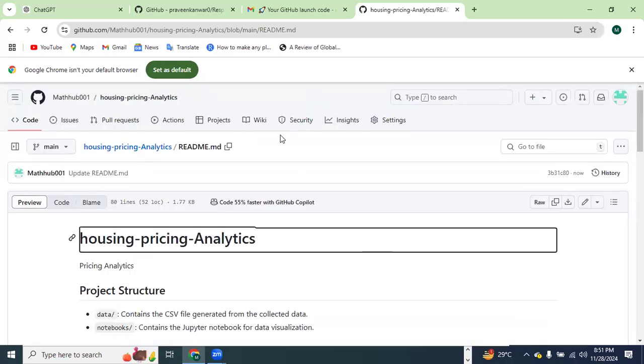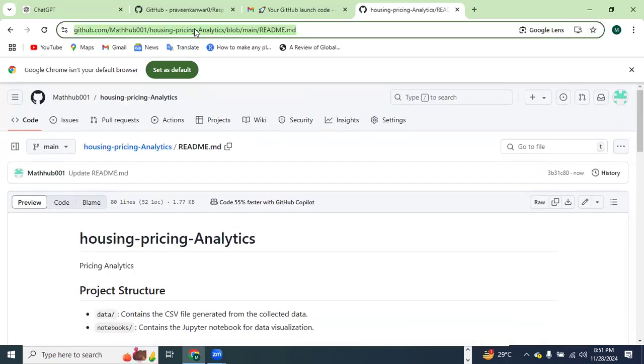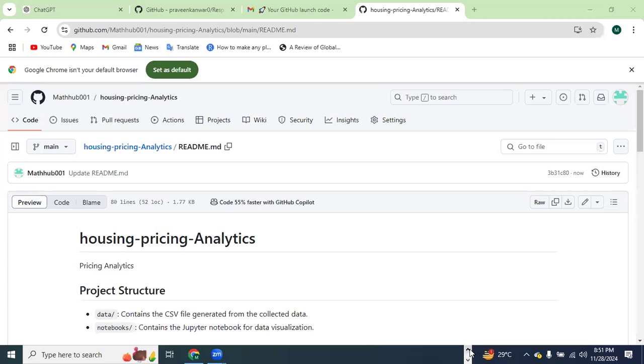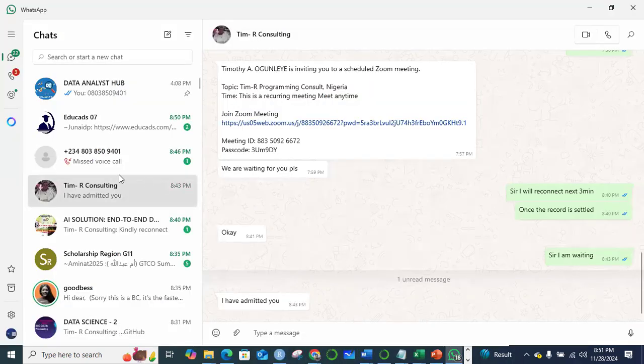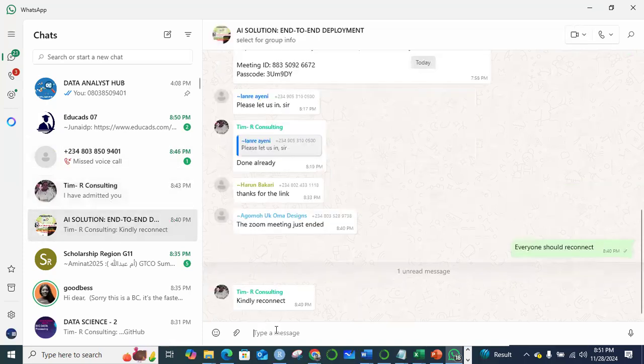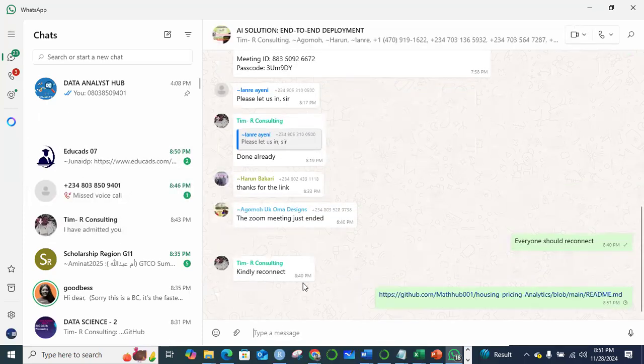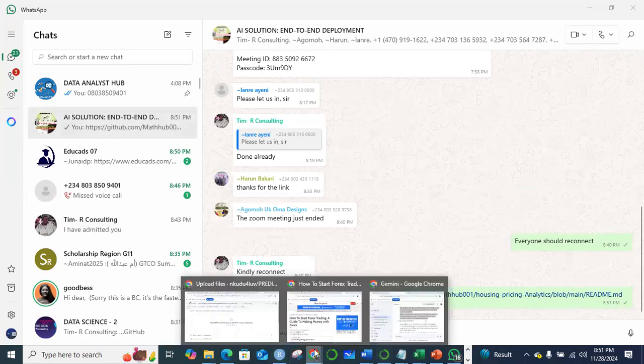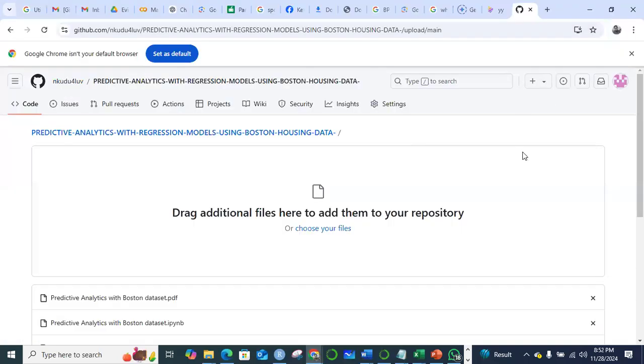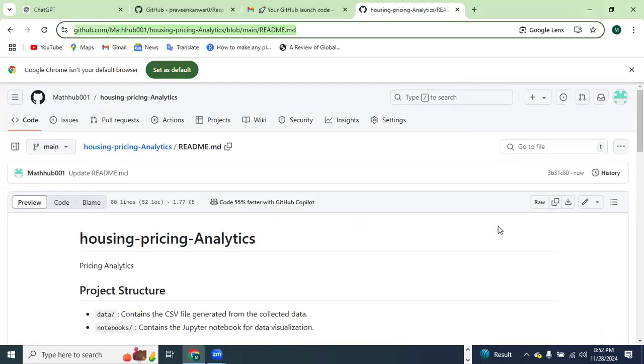Housing pricing. So what I need to do now, I'll just copy this, control copy. I'll come to our WhatsApp. Then I will definitely come to our WhatsApp. Then I'll paste it here. Then boom. Then go back to where I'm coming from. Okay, so I don't think this is where I'm coming from. This is my old one. I'll go to my top.